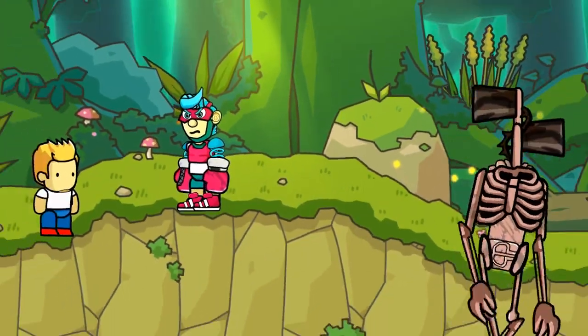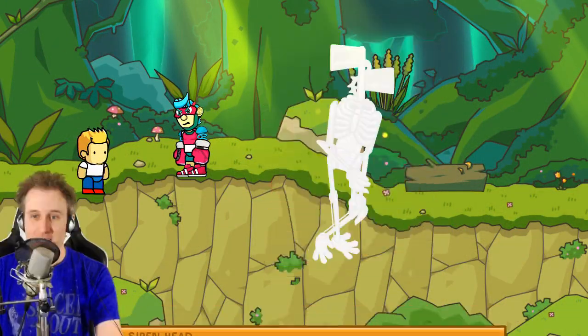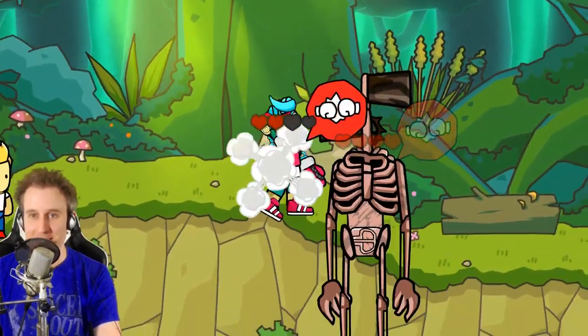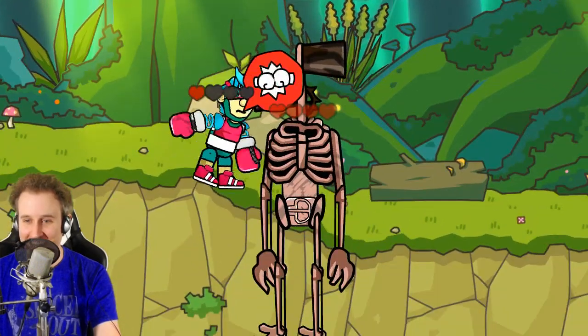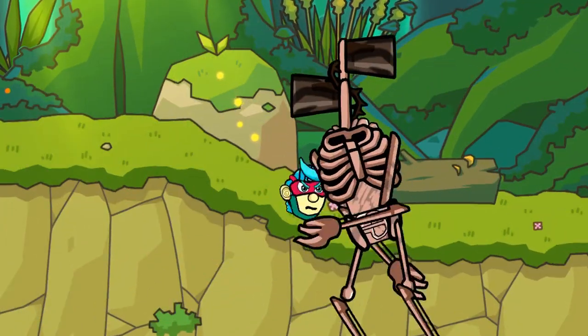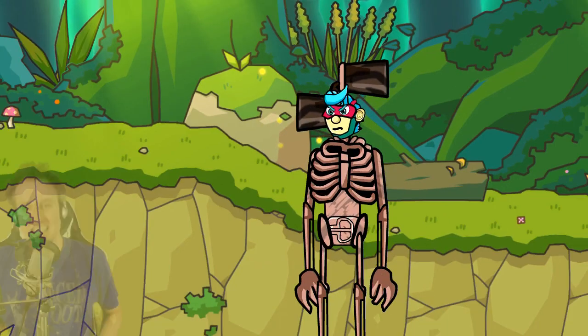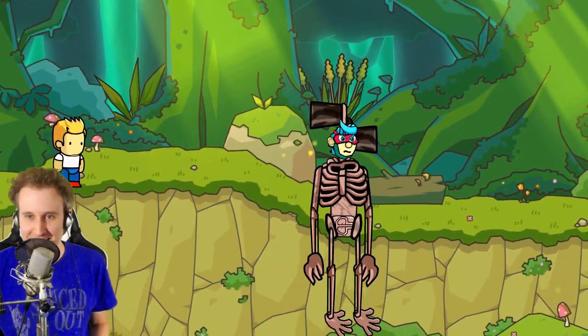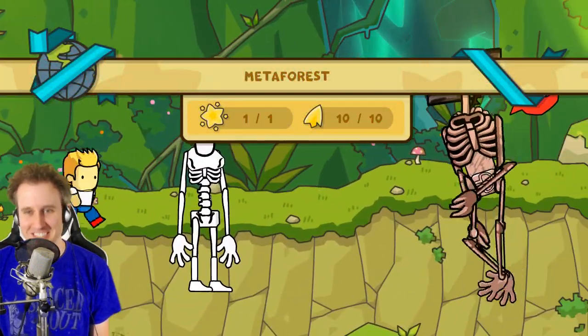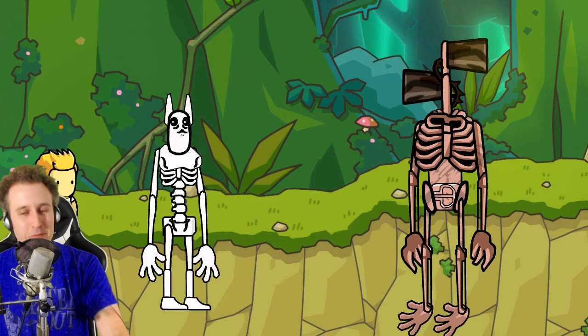So how about Springman? Someone's got to be able to defeat this thing. Springman springs into action. Members of Candopolis, are you seeing this? Springman, of course, in Scribblenauts, not able to do what Springman could do in real life. Maybe then he would have the reach on him, but no, Springman goes down, dude. Everybody's going down. Hey, look, it's Spring Head. Spring Siren Head. That kind of looks somewhat real, somewhat like a character. Somebody's got to be able to defeat this thing.